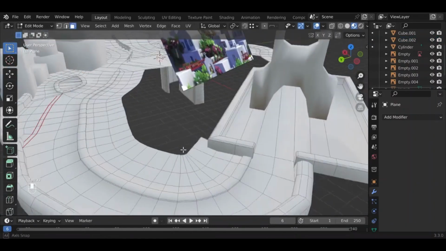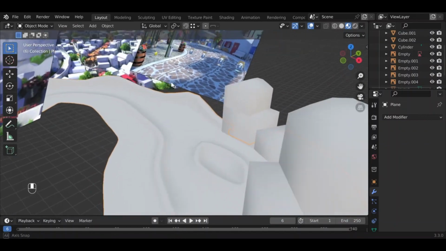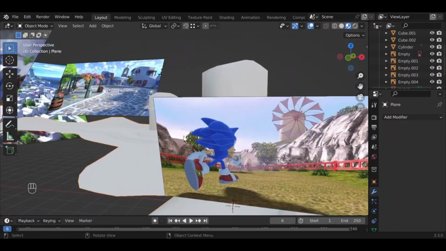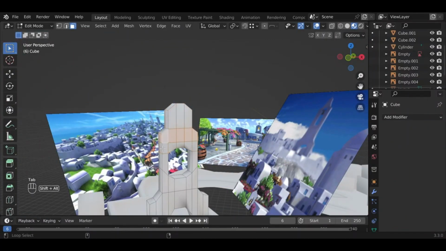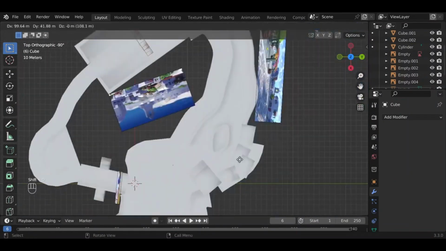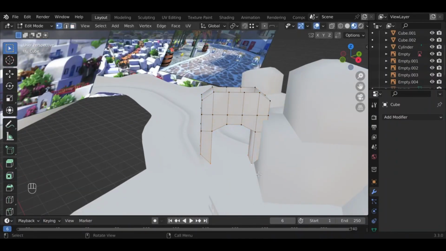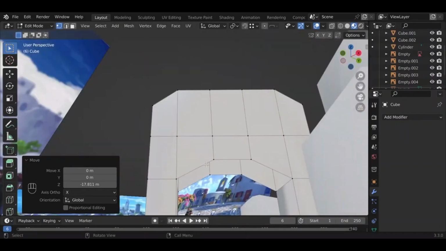You might find it easier to wait until after you've textured each of the houses and stuff to duplicate them around, because I'm sort of coming to the realization as I edit this that I'm going to actually have to go back and texture all of the houses individually, which is probably going to be quite time consuming, so you might want to wait until after you finish texturing.